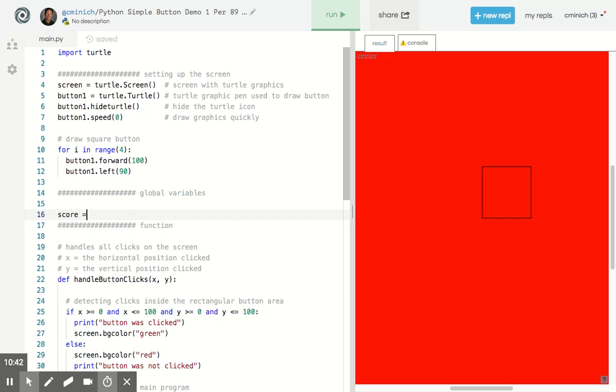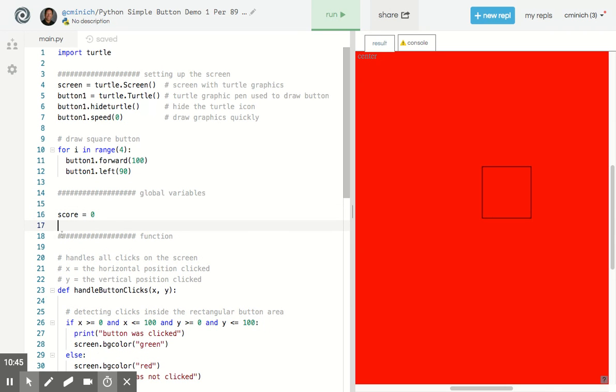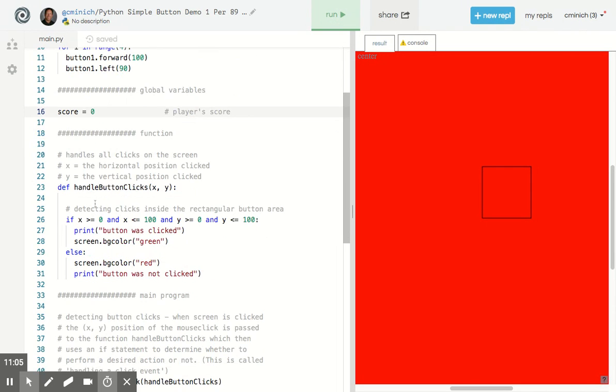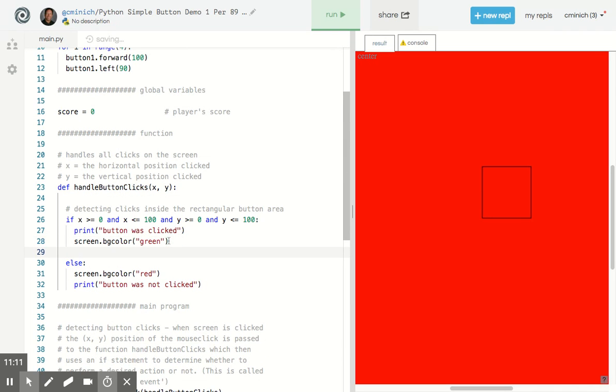And let's set the score to 0. So there's a variable that keeps track of the score. Because some students, like Maurice, know that it's good to put comments, that's the player's score. So we explain it with a comment. But the score variable is 0, kind of like your age was 0 when you were born. Score is 0 at the beginning of this program. But now, every time we change the color to green, we add 1 with what's called the plus equals command, which we've already studied. And it only works if you type global score here.